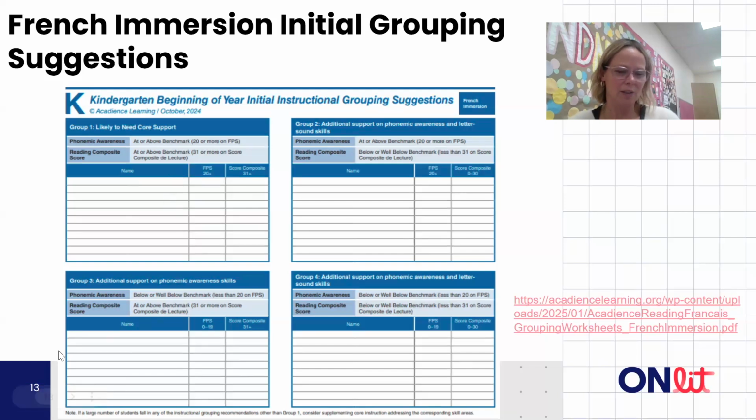It really just takes those things that we mentioned two slides back and puts them into a format to support making those groups. So you'll see here, group 1 is likely to need core support. Group 2, additional support on phonemic awareness and letter sound skills. Group 3, additional support on phonemic awareness. And group 4, additional support on phonemic awareness and letter sound skills.